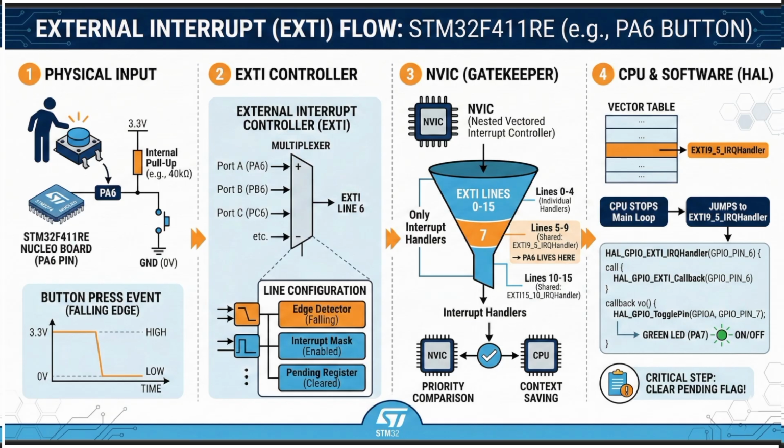In this video, we'll be looking at external interrupt in STM32 microcontroller. An interrupt is a signal that temporarily halts the execution of a program in order for the CPU to respond to some event that can either be an internal event or an external event. And after that, it will return back to the main program.